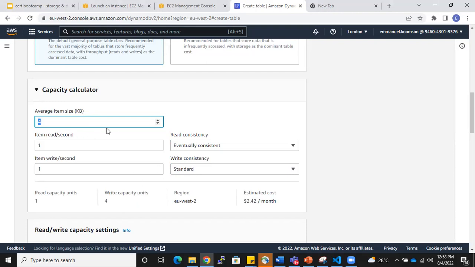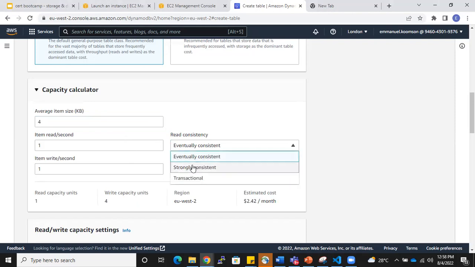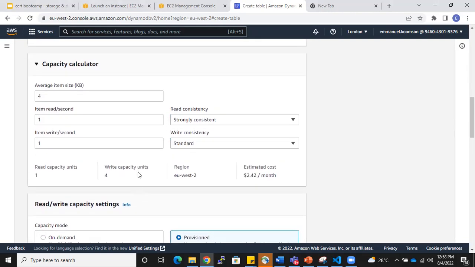If you want strong consistency, then that is 1 capacity unit. So maybe if we are just noting this down. If you want a transaction, then that becomes 2.